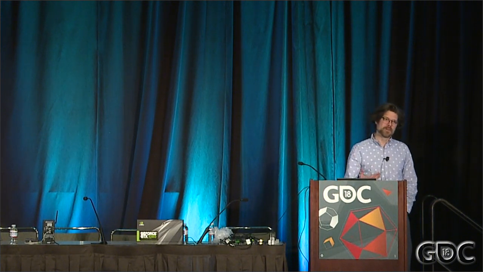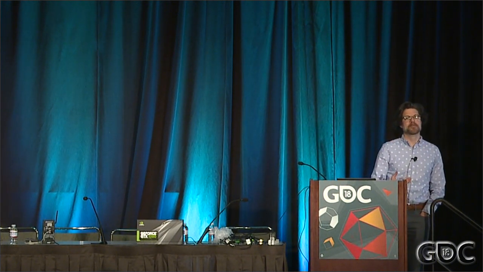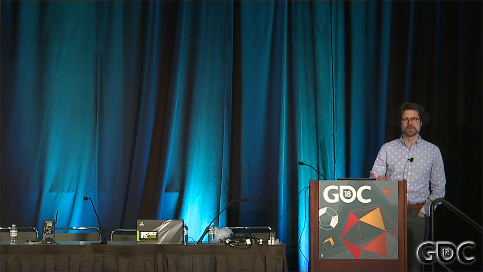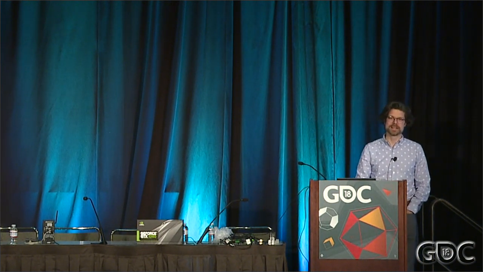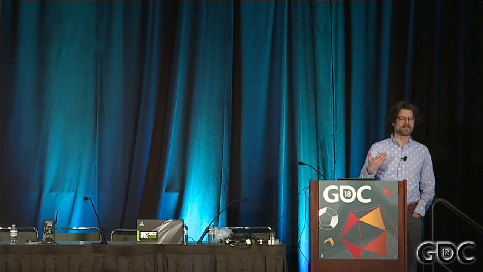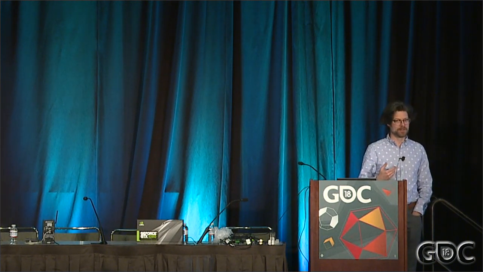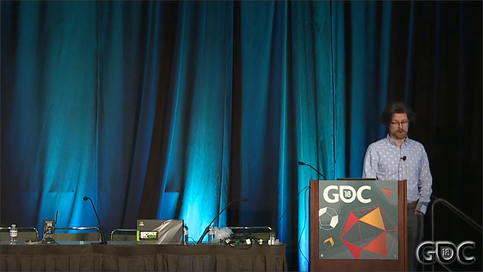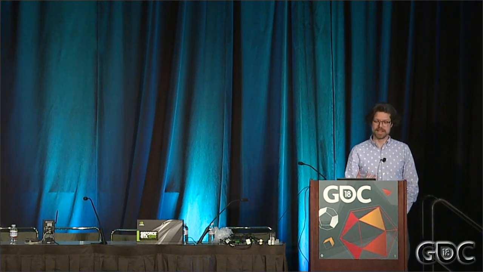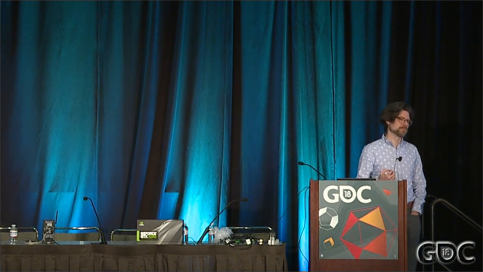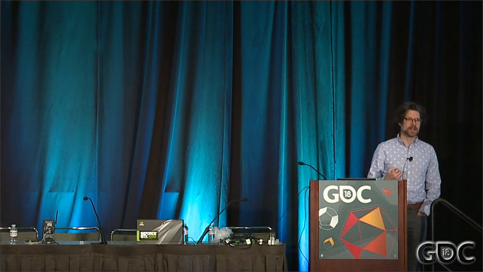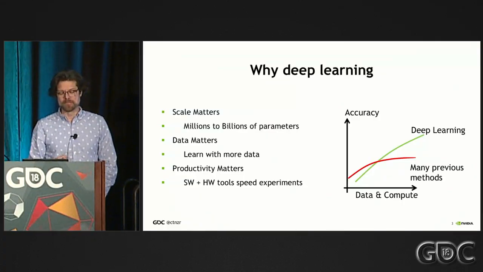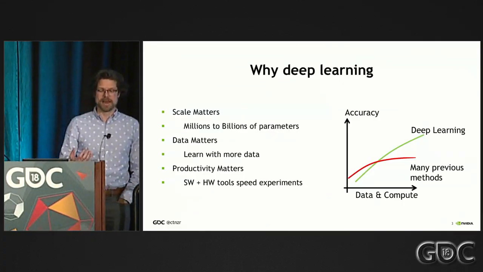But with deep learning, we've been able to overcome that. Not completely. Overfitting is still a problem. We still run into issues with just memorizing the training set. But there's a lot of techniques and a lot of wisdom that's been developed by the community over the past decade or so that really helps us generalize and solve problems. And having that scale of really rich models with many, many parameters helps us encode really complicated ideas and solve complicated problems. And going along with that, data matters a lot.